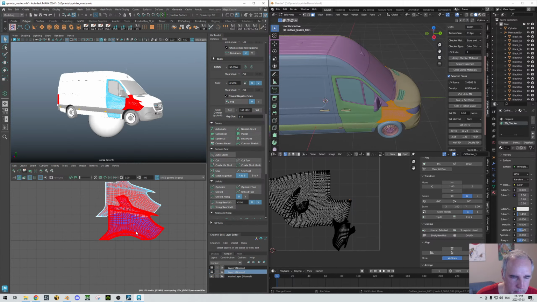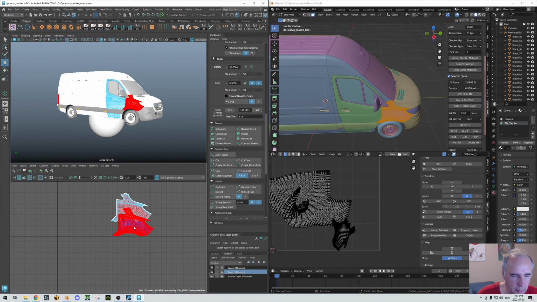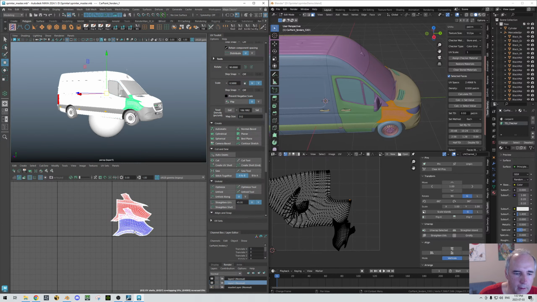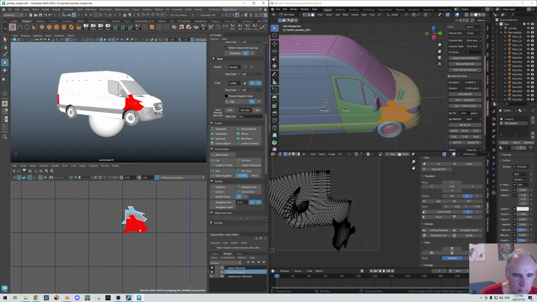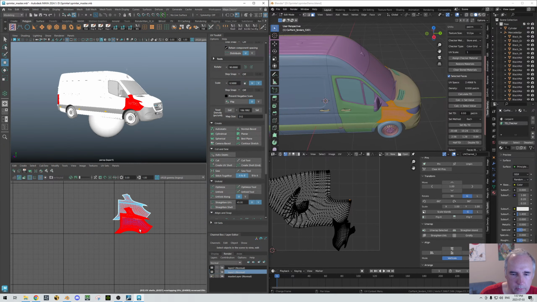UV shell. Come on. What are you doing? Move. Move. Am I in a tool or what? Yay, another time I look stupid. All right, let's try again. UV shell. Move. This is really strange. It doesn't want to move.